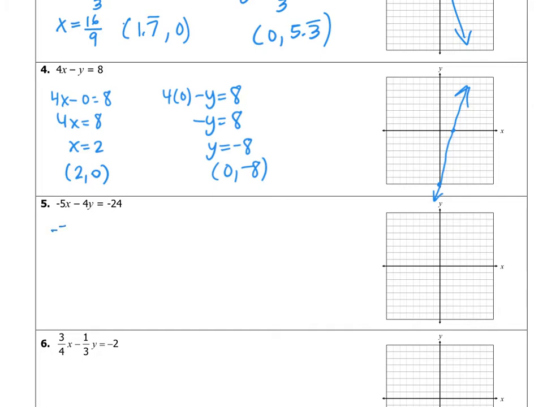All right, number 5. Same thing again. Let y be 0. Oh, I don't like when it doesn't give me nice, pretty whole number answers. So this would be 4.8, I believe, if we divide it out. So 1, 2, 3, 4, and almost to the 5. The point is so big it's kind of hard to tell where exactly that dot is.